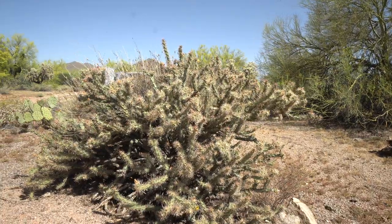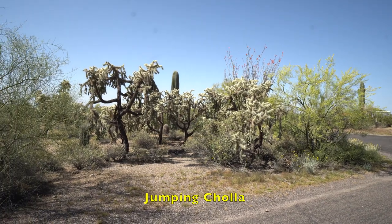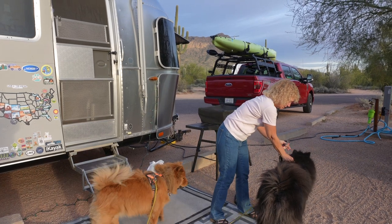Another concern here this week has been the cactus. Both Monty and Zephyr have had issues stepping on a piece of cactus. I think there's a certain type of cactus here that actually drops little bits of itself, probably about an inch long, and they look like a spiny ball. Monty just got his, I think his fur just picked it up. It was on the back of his paw. It wasn't really into his skin at all, and it was easy to get off him.